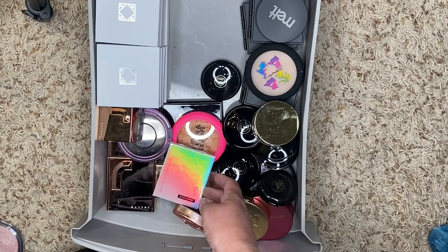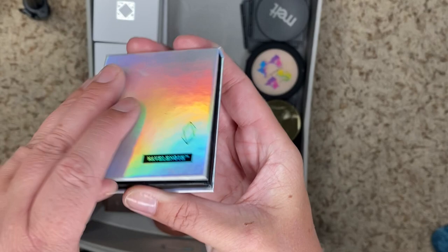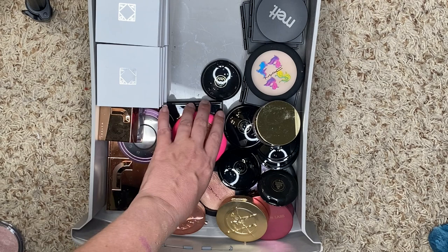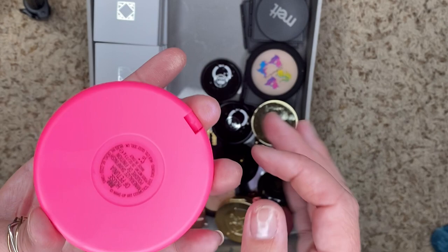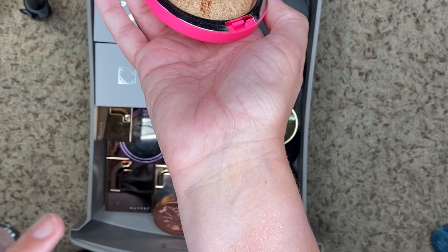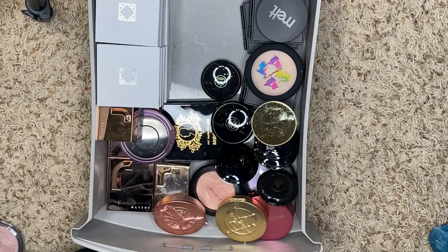We have another one from Lethal — this is Isotope. It's goldy, but it's not too gold. I'm going to keep it. This is a skin finish from MAC — the collaboration they did with Tiana Taylor. Look at that packaging — that's insane. This is in House of Petunia. I want to keep it just for the packaging, but it doesn't do a lot for me — it's a little too gold to work on my skin. So we're actually getting rid of MAC. I'm proud of me.